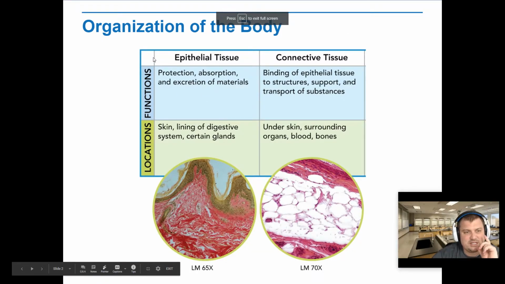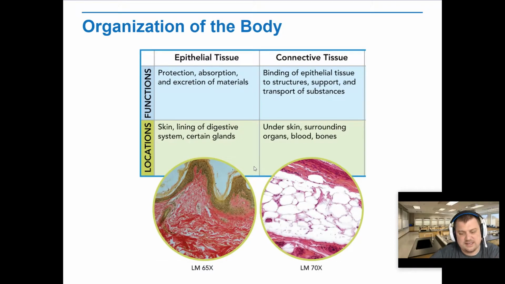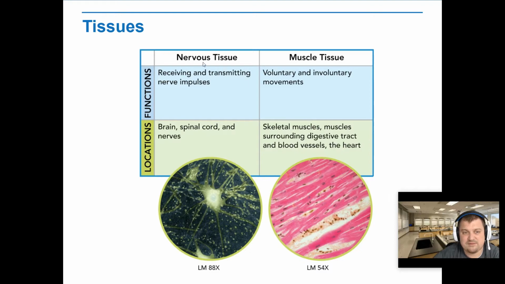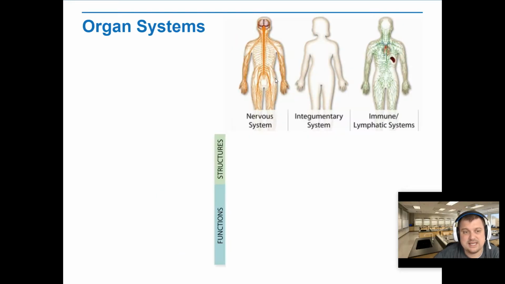All right, so when we're looking at the body, there's a couple of things I want you to really look at. You can see that there's a ton of different parts of it, right? You have your location and your function, kind of like I was talking about with structure and function. You have epithelial tissue and connective tissue. Both of these have different functions, and they have different locations and structure to them. But we also have nervous and muscle tissue. We can then take this tissue and go into the organ systems, which is what you are really diving into, okay? There are 11 different organ systems that you will need to understand. I'm only going to go through a couple, but here are some examples.